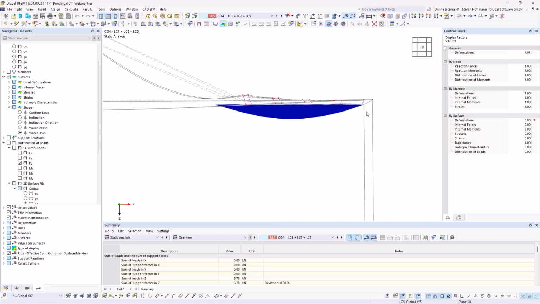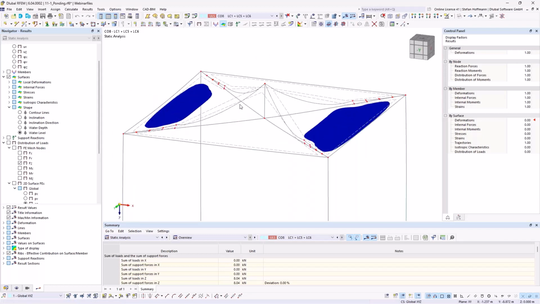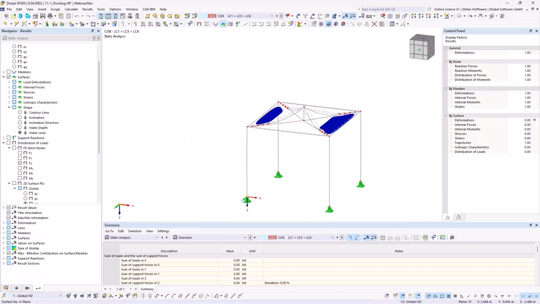That's not possible in a 1D, but it will now flow down, and this is then the state of equilibrium. So the same would go if I load a higher wind load on the left, so you can see it accumulates on one area and then on the next area. And last but not least, it will accumulate even more in two parts of my structure.